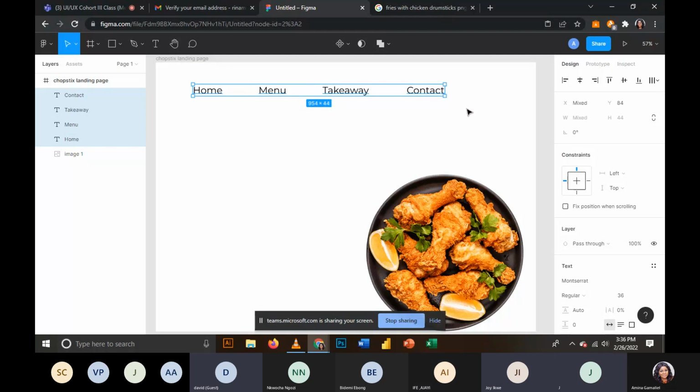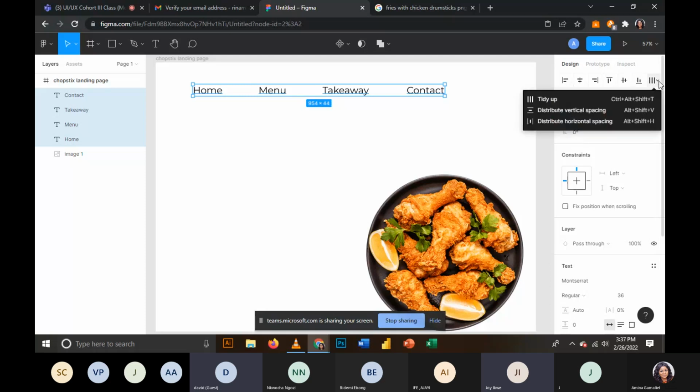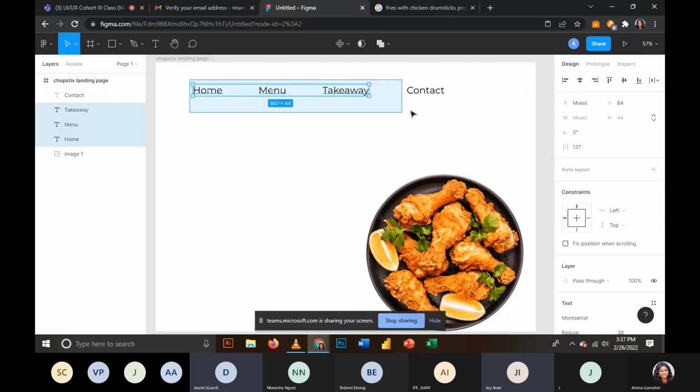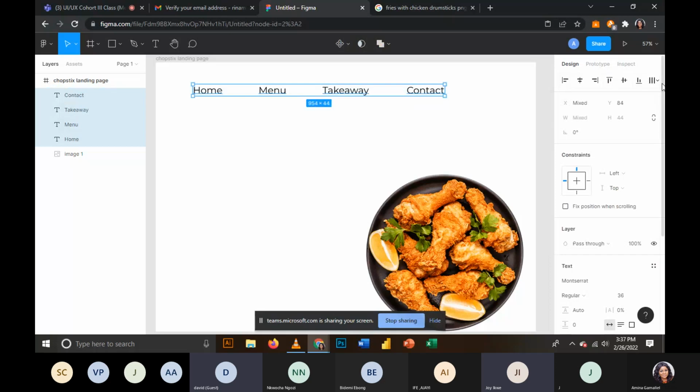So now let's go to the third panel, where we have our design properties. Because of the selection we did, you will see some bars at the top. If you hover on the bar, it tells you can align left, align horizontally, align right, align top, align vertical, align bottom, and all that. Can you see that when you select it, it's showing you those things?